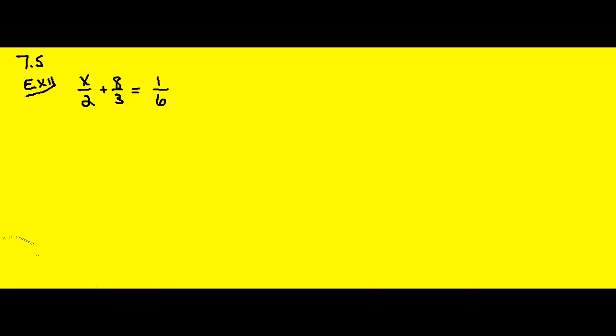Okay, good morning. We are live and about to embark on section 7.5 in intermediate algebra. So let's start with our first example, a relatively basic one. Going along the lines that we've been doing in class in our winter 17 class, I want to make these denominators the same, and then we'll add them up and solve for x.